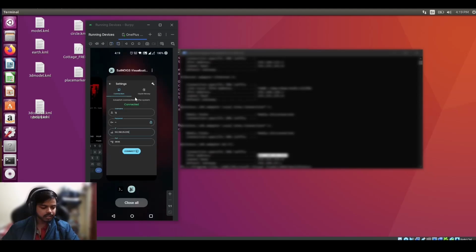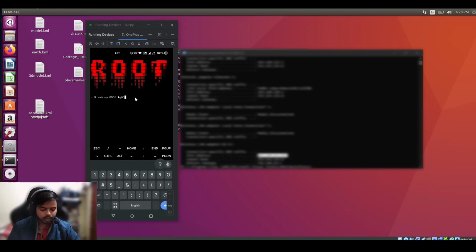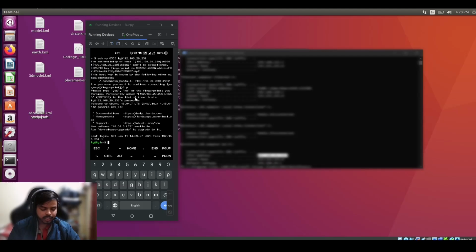So this is my Termux, and yeah, this is nothing new. You can download Termux from the Play Store or from the GitHub repository. This is SSH. I'm trying to connect on the port 6555 and lg at 192.168.29.239, right? So hit enter. Just type yes. Now if I write the password, you can see that I have been connected to LG1, and I can execute any commands that we have.